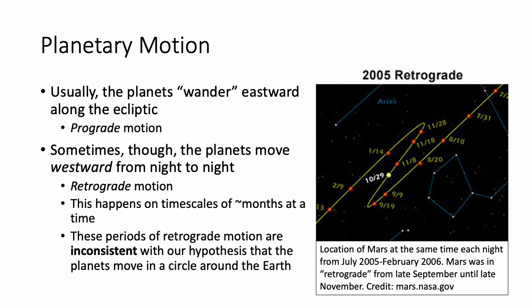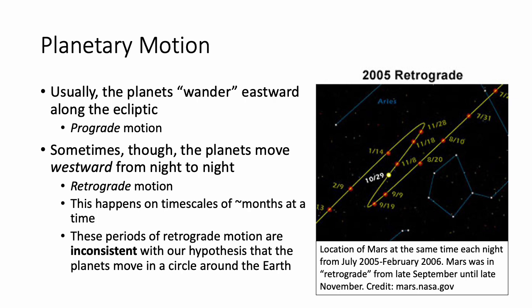Really quickly, we now know that this is due to the Earth's rotation. That is something that was not known in early antiquity. So the early Greeks and Romans would not have known this. But if we were to turn off the Earth's rotation, we would see the stars and the planets moving eastward night by night, so west to east. Sometimes planets, not stars, will change the direction they are moving, from west to east to west, like the rising and setting sun when the Earth is moving on its own axis.